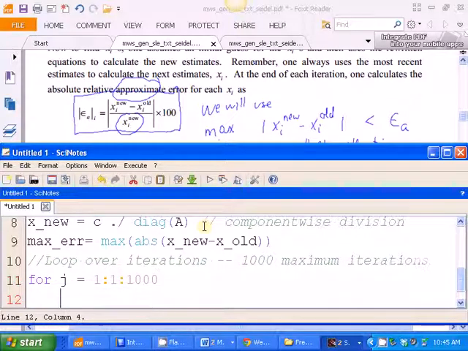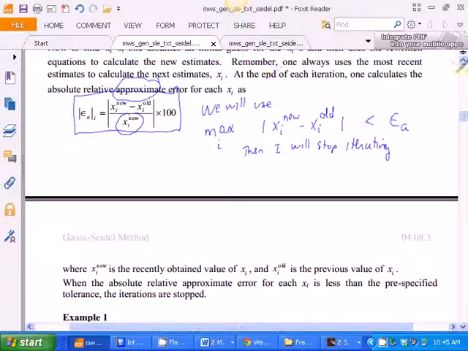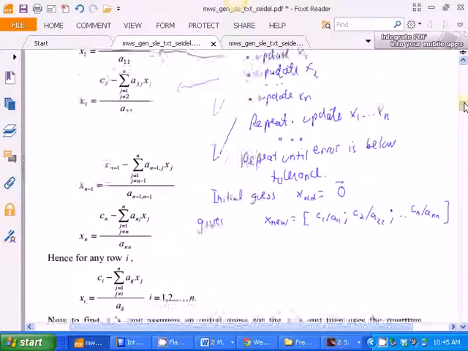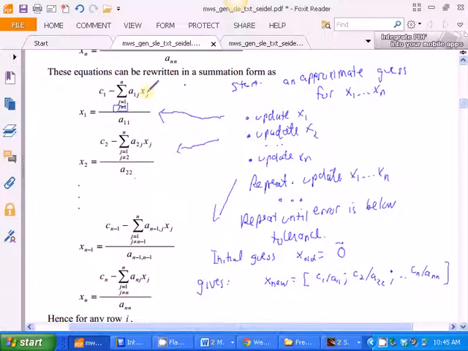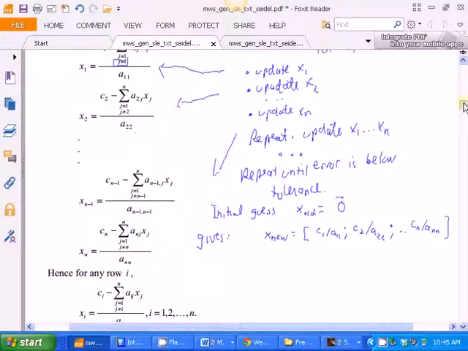Right. So what we're going to want to do now is use these equations, and I'm going to put in my old values of x and update them and get new values of x. Okay. So if I do subsequent iterations, before I start the iteration, I want to store the x I have to start with to compare with my new x so that I can tell what the error is.